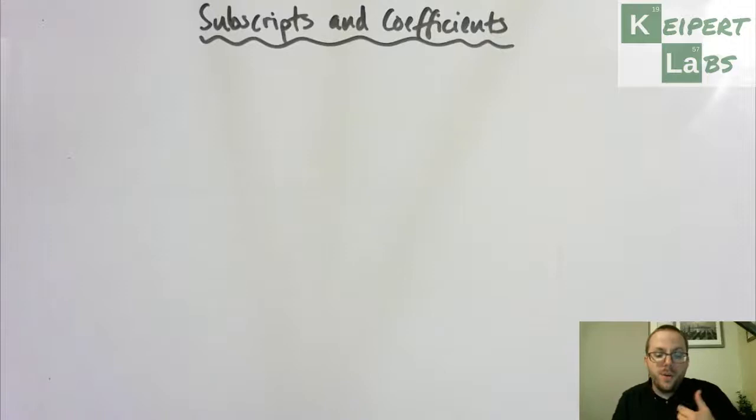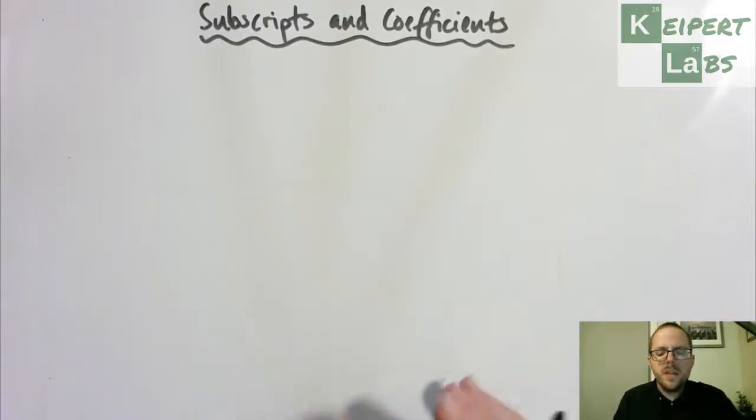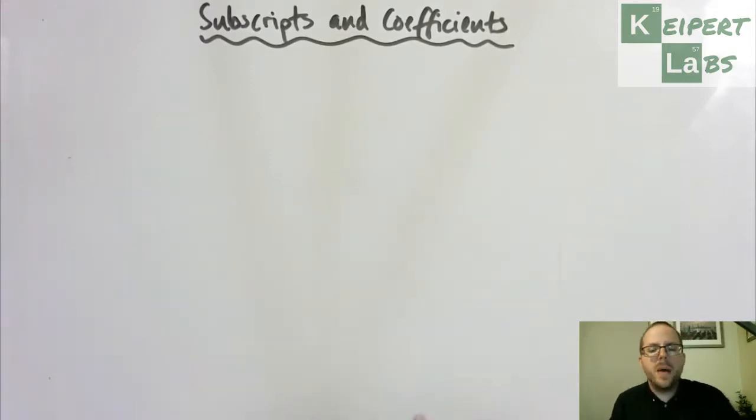Now you already have some experience from the past of working with chemical equations, symbol equations in particular, but you may think that you understand it quite well, but it can be quite a confusing thing to wrap your head around. And so we're going to spend a bit of time to help tease out some of the differences, perhaps confirm some things you already know and are good at, or maybe sharpen up some things that you're not.